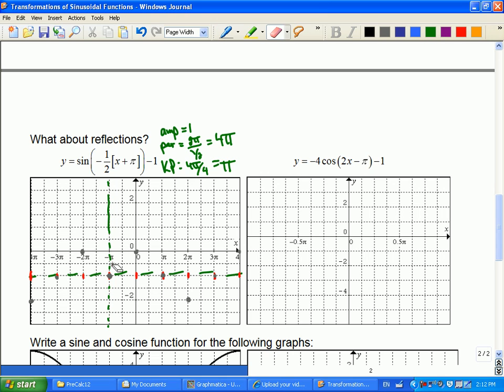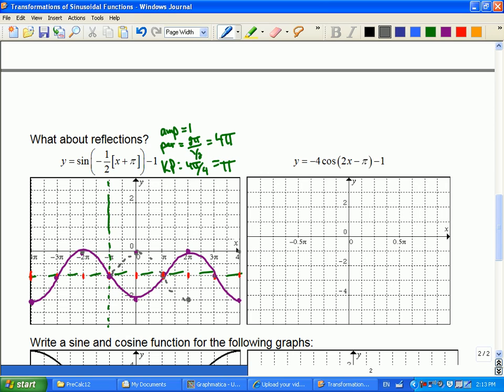So the real graph, I'm doing the sine backwards. Instead of going to the right and up 1, I'm going this way. Okay, so this again was where we would have started if we didn't see that reflection, right? As it would have been this way. But because I flipped it, I'm going to go backwards instead. So it takes a little practice to get used to going backwards in your reflection.